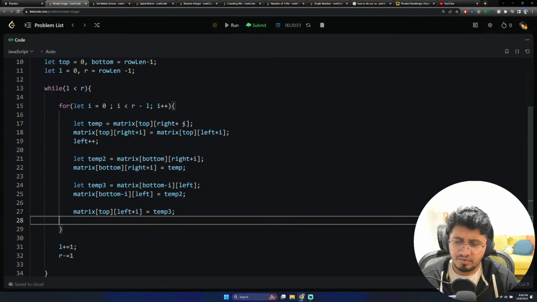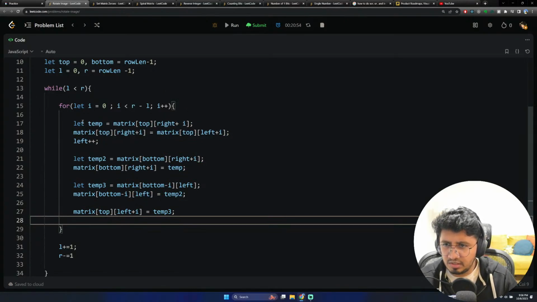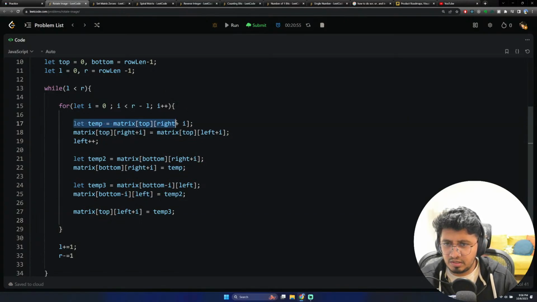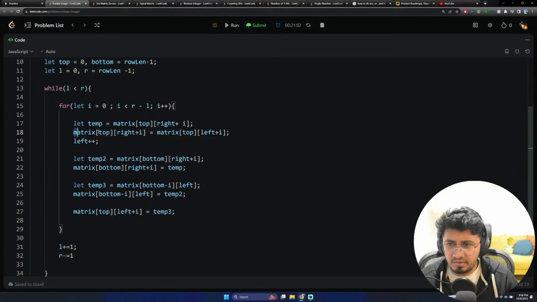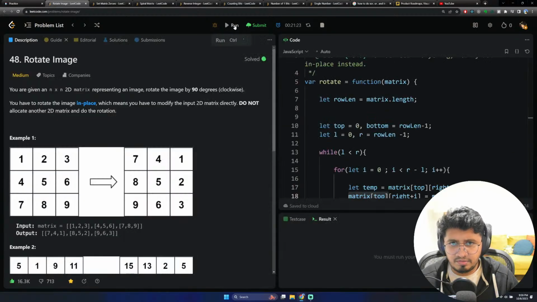So yeah, once we do that, so this is moving to the right corner, and so from left we are storing it to right, then whatever we stored in right we are storing in the bottom right, and then the bottom right temp will be storing at the bottom left. Let's see if this runs.